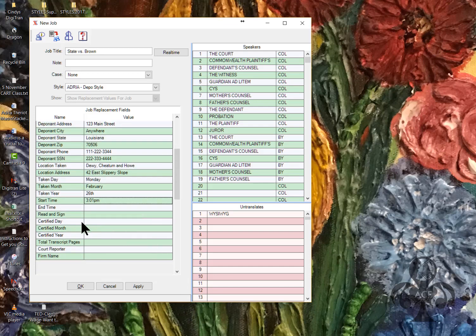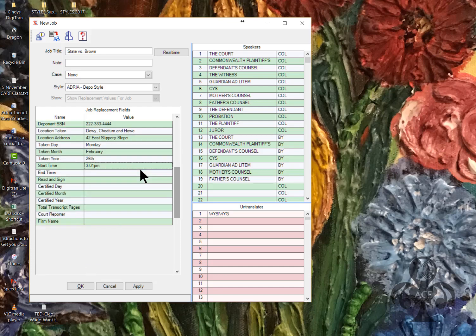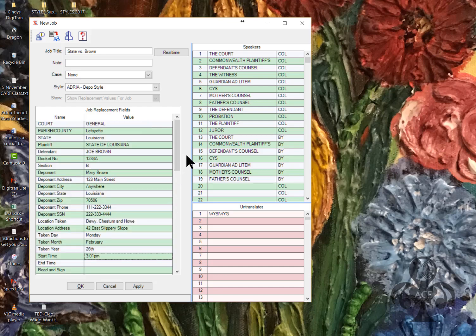And you don't absolutely have to fill out everything here. There are some things that you can't fill out in advance, but you can fill out whatever you need to fill out. And then you can simply click on real time.